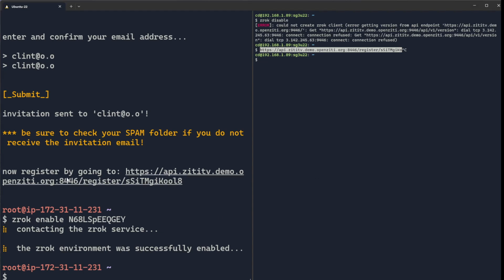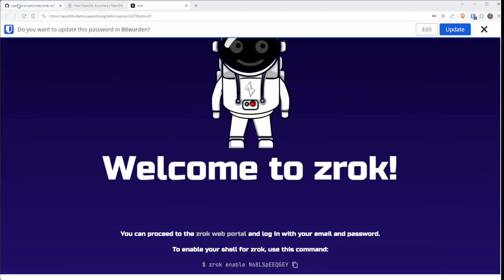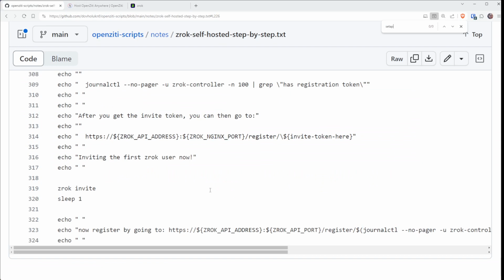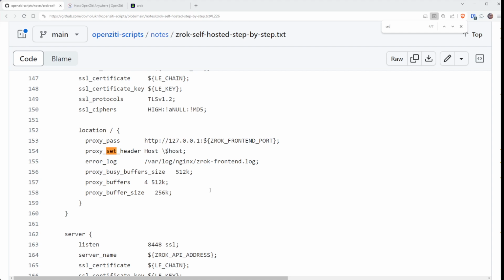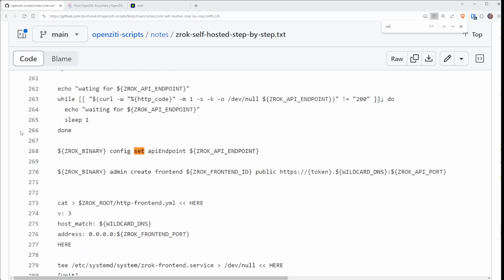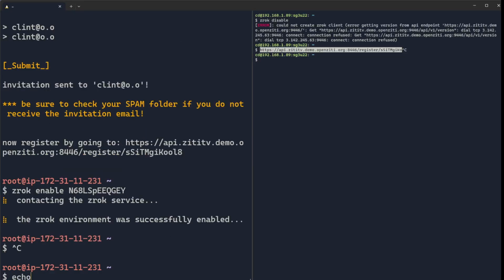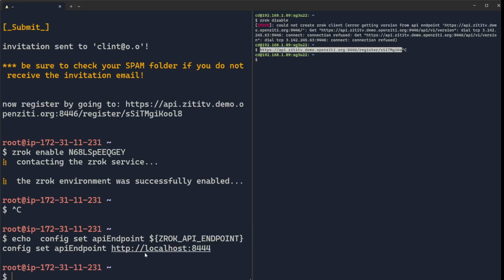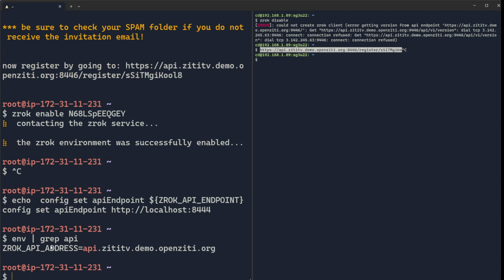Where is the set of the URL? It's over here, set API. Set API endpoint, this is what I want. Config set API endpoint is this. Come back over to here, echo. Localhost is not what I want. I want zrok API address.